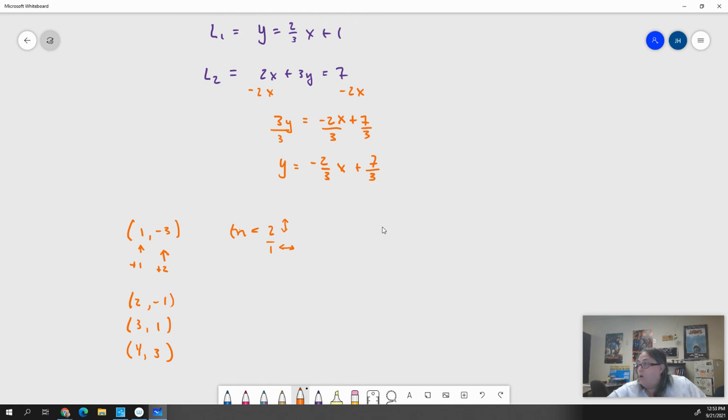So I think that's the only thing that we didn't go over that I know is in the assignment. You'll have a couple where you get a slope and a point. You have to find the next 3 points. You'll have a couple where you're given 2 lines and you have to determine whether they're parallel or perpendicular. And then you'll have a couple where you have to write the equation of the line given 2 points or given a point and a slope. That's all there really is to it. I didn't throw in any word problems, so it's all pretty straightforward.